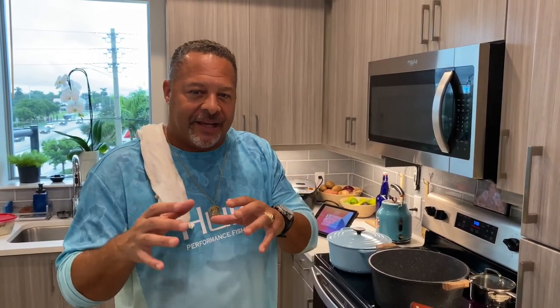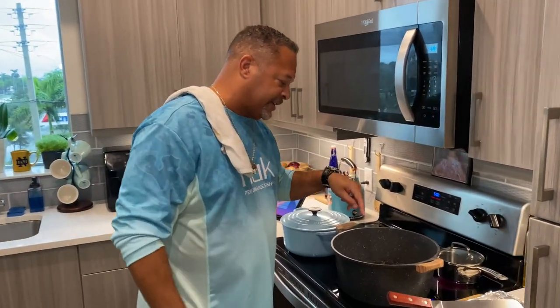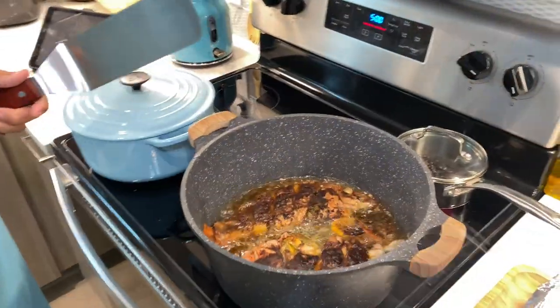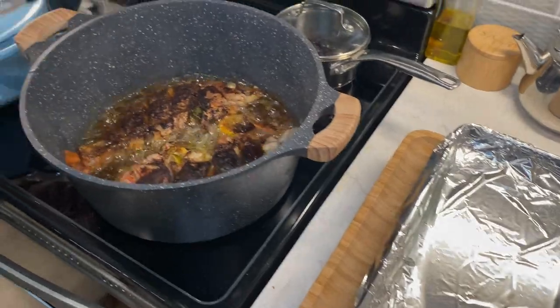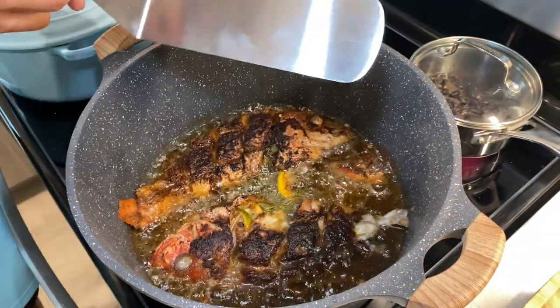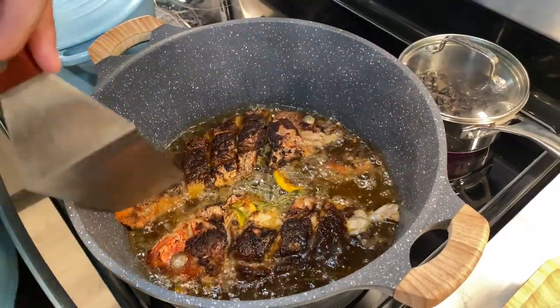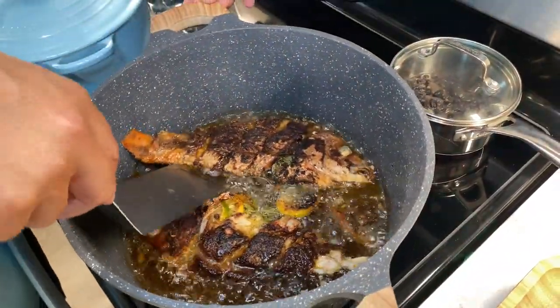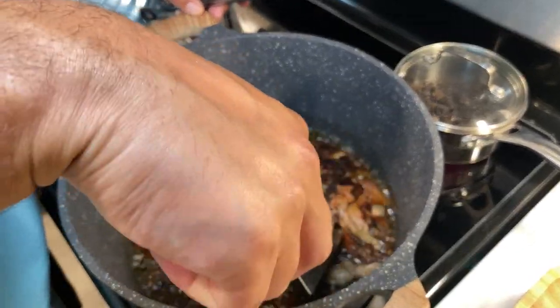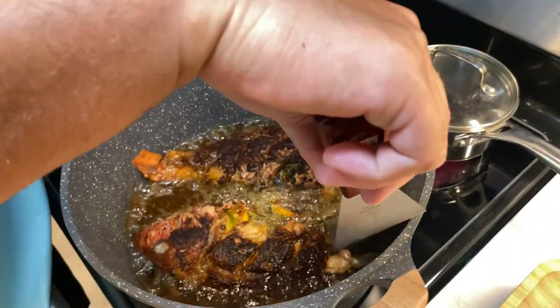Hey, check this out. So now we're on this next piece of the episode. We're gonna come in, we're gonna take this fish out. This fish is ready to go. I'm gonna finesse this fish out. I have it on the side part. I'm gonna do this one first. Do it this way, because I'm right-handed. And I'm gonna scoop and put a little support underneath the fish, because it will break apart on you.